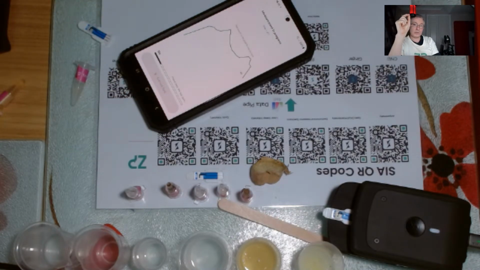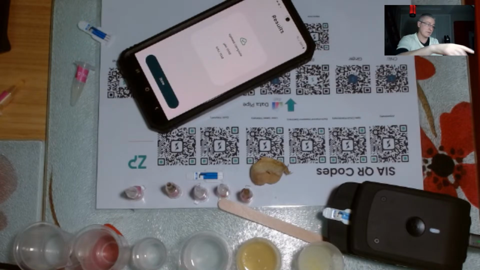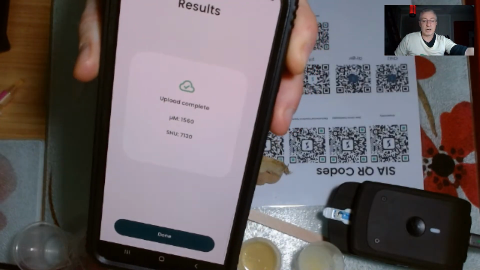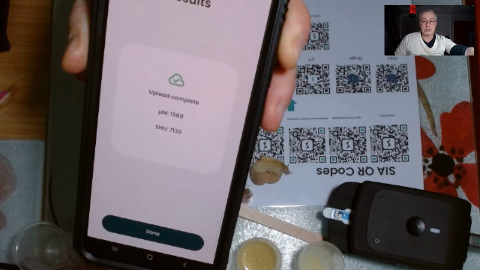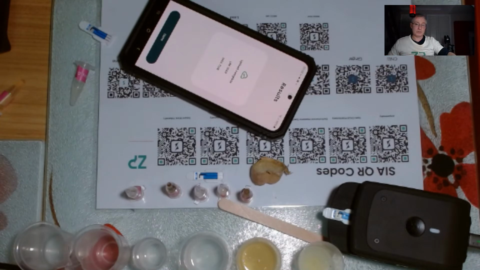So again, what's elegant about this system is I'm doing a different assay now, a cyclic voltammetry in fact. It's going to grab the cyclic voltammetry data, upload that data very quickly to the cloud, process the data, and send me back a concentration. In fact, it's already done it. It's done it faster than I can say it, basically. So amazingly, new sample on there, micromolar concentration, job done. But I want to show you what's happened here.